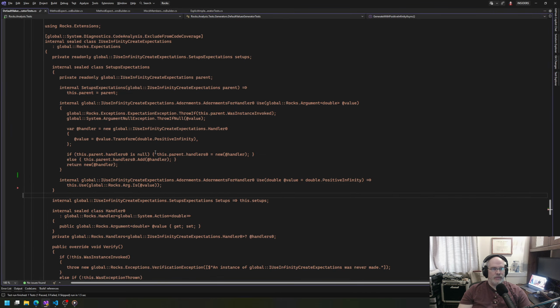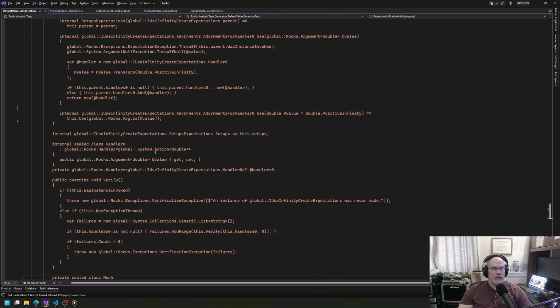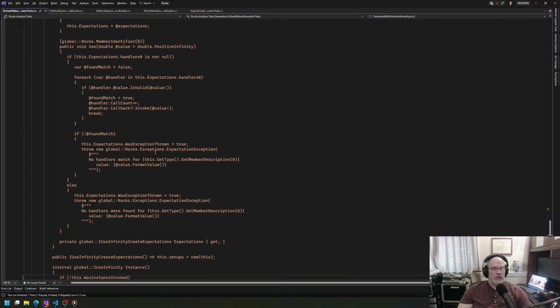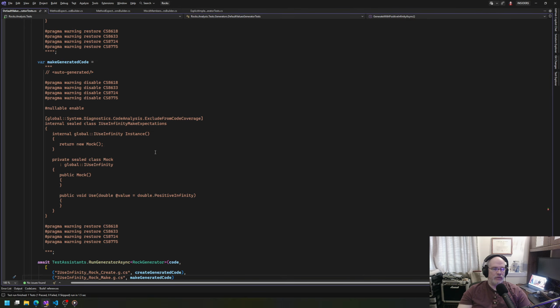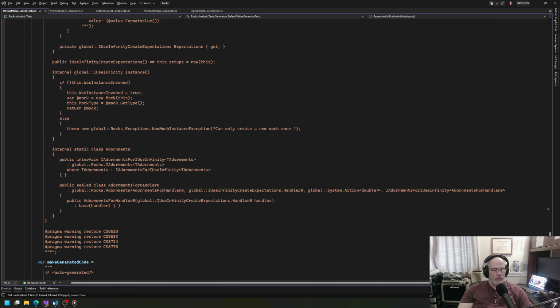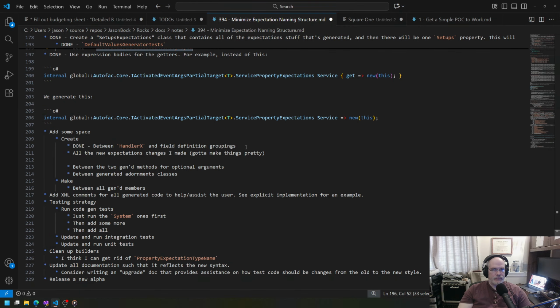Again, doesn't need to be done, but it's nice. And I like that these are grouped together in a way. Like if we had the handlers and the fields, I do like that there's no space here because I kind of like, they tie very, very strongly to each other. And then that's all good. I do need to look at something that does multiple adornments because I don't think we're doing anything there. Okay. Because I think that's one thing I noticed. We got that done.